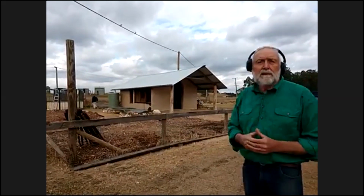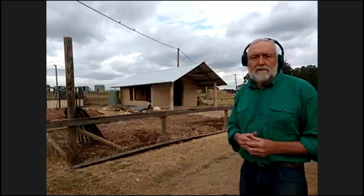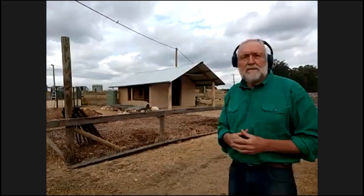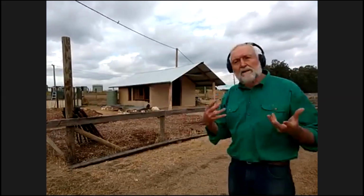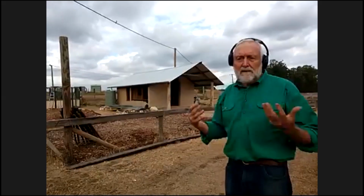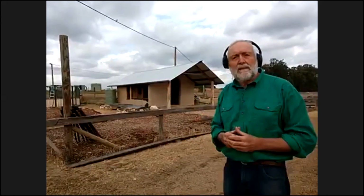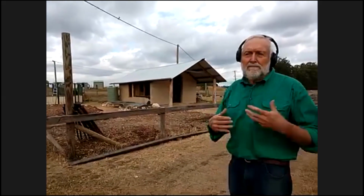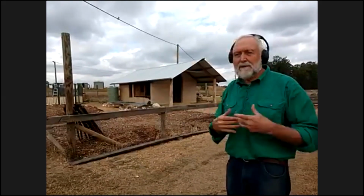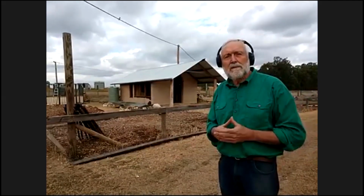We're going to walk through that in a while, and we want to talk in detail about some of the materials that have been used in that construction. And at this stage, it's probably a good point to say we've had a lot of people involved in contributing time and materials. Some people are quite good presenters in their own right, and we'll talk about that as we go through the detail of the building. It's a bit hard to acknowledge all those people at this stage, but it just wasn't my efforts. I put a bit of design in, and we've initiated a lot of the building, but there've been a lot of people involved in the whole process.